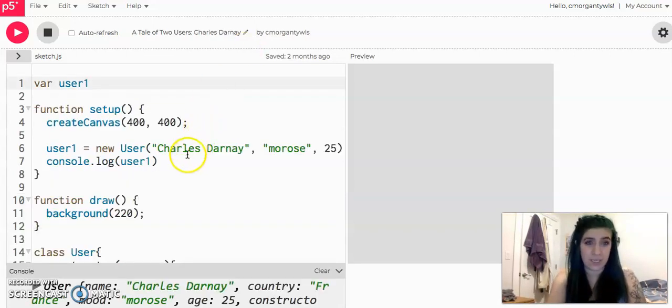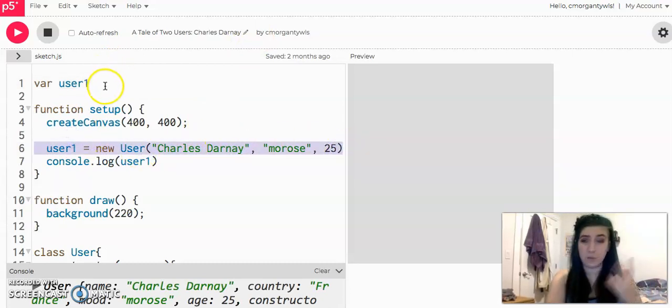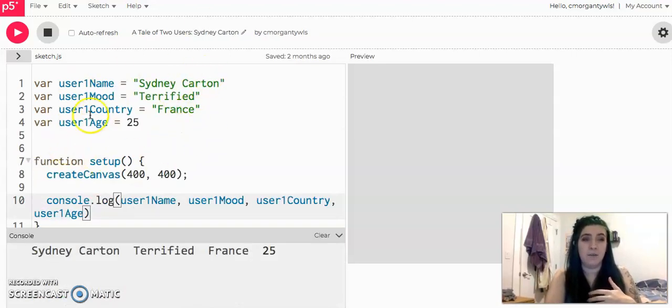In our Sydney Carton example, even though you haven't used this yet, you might be able to figure out that you could just make a user2 variable. And then you could say user2 equals new user, feed in some information, and it would give you a new user. So the benefit of this class and object is it has multiple properties, multiple attributes that get all rolled up and hidden into this beautiful object that you can then use, manipulate, mess with, change, call on whenever you see fit. And here we're now managing 4 times 34 variables for a class set of people.